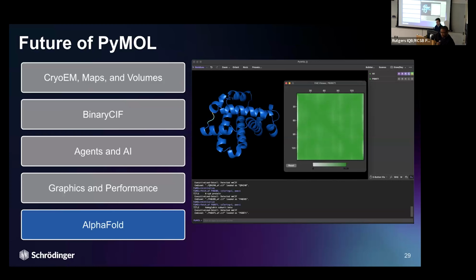Yes, you don't have to use the overloaded B factor. Exactly, this is what I had in mind earlier when I was talking about the different formats, by the way. Literally, this is what the AlphaFold developers use as well. They use PyMOL and they use the B factor. And they have videos online of them using, I believe, the open source version of PyMOL as the main viewer as well.